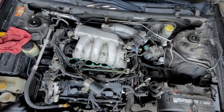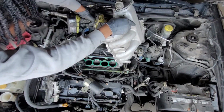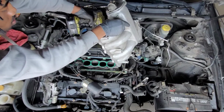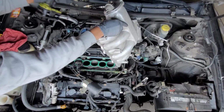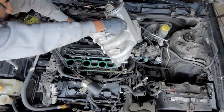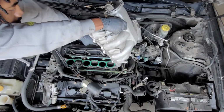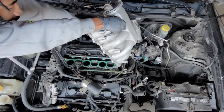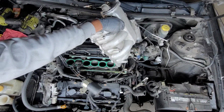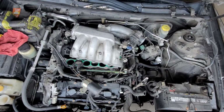I'm going to roll today. The thing you've got to be mindful of is making sure all these little vacuum hoses and electrical connectors go back. You don't have to go fast like me. I've taken about 600 of these apart, so just take pictures first. Take your time.